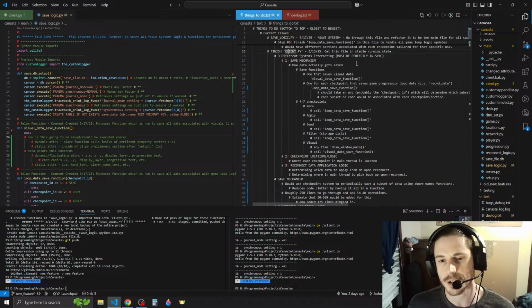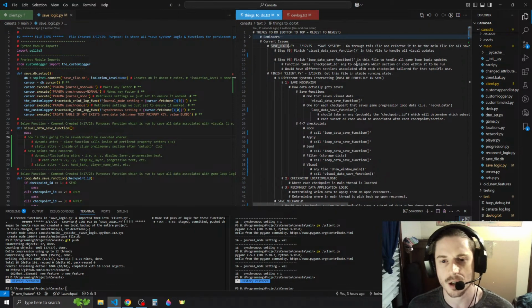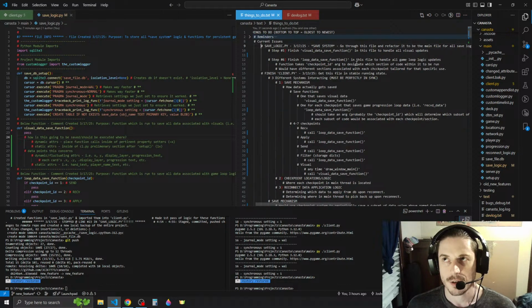Okay, yeah, so now this outline basically needs to be refactored to reflect more of the application rather than the concepts. So let's change this. We'll just get rid of this.